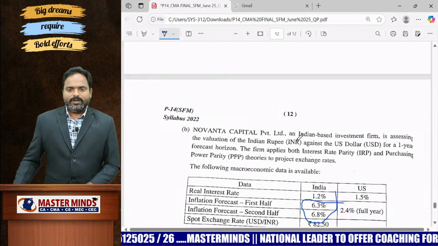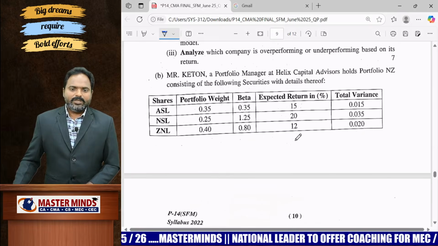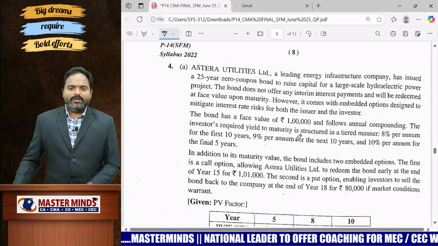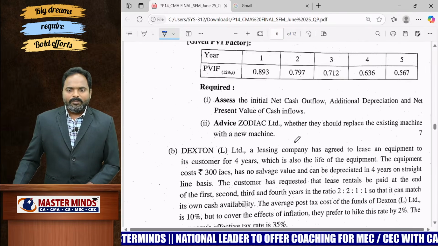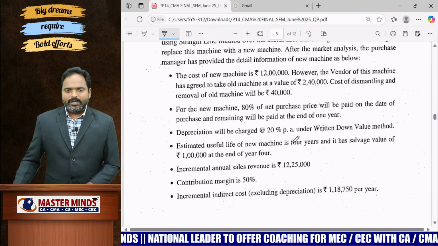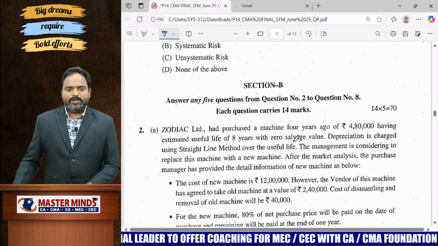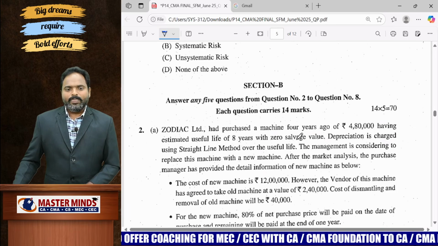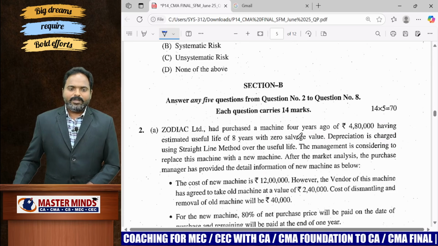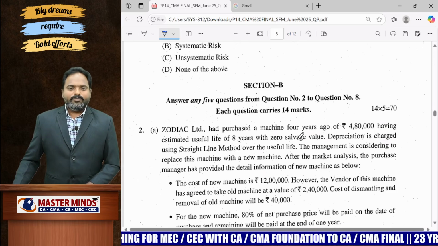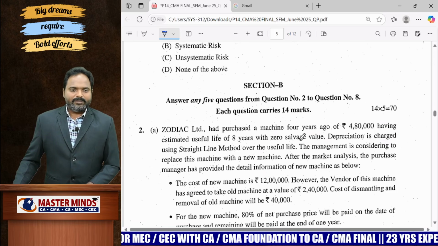So this is what your paper is, and there are so many questions you can comfortably answer, and you will get 50 marks minimum. But above 50 marks, if you want to get, then you should manage maybe a little bit complicated points. If you can manage those complicated points also, then you can happily get 60 to 70 marks in the SFM paper. But getting 50 marks is very easy. Above 50 marks, maybe a little bit difficult. That is my opinion.